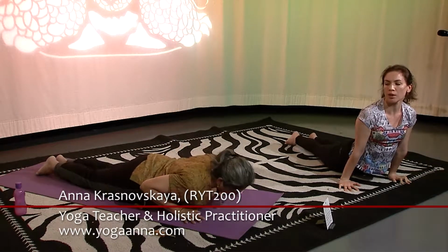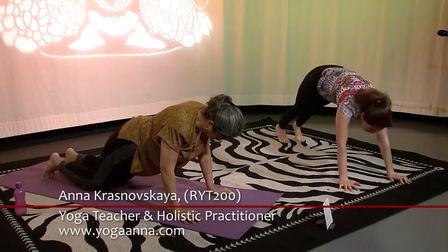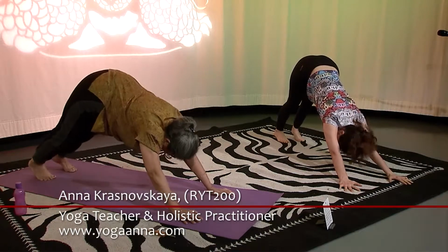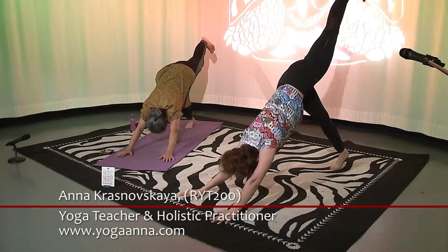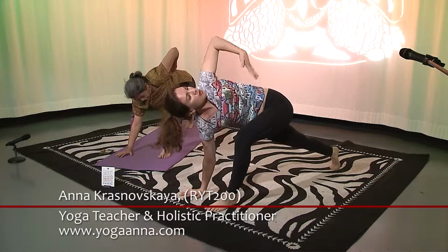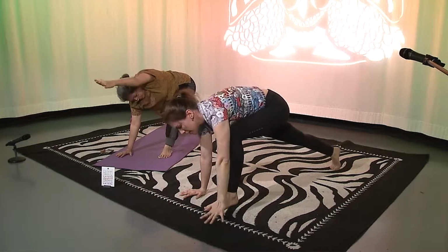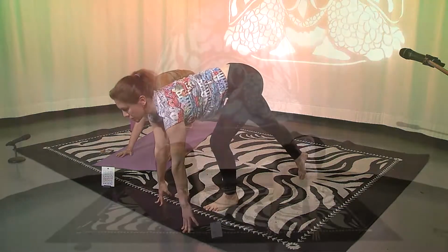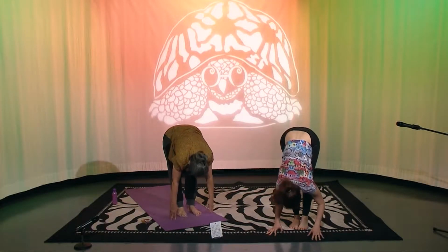Inhale, Banu lifts up onto the hands and knees. Exhale, we all go to downward facing dog. Inhale, your left leg high. Exhale, foot between your hands. Inhale, left arm up, twist. Exhale, extend it over your ear and down. Inhale to the fingertips to extend the sides. Exhale, step forward and fold over your legs.